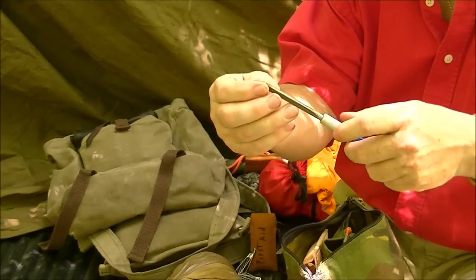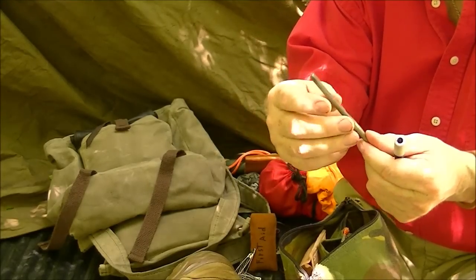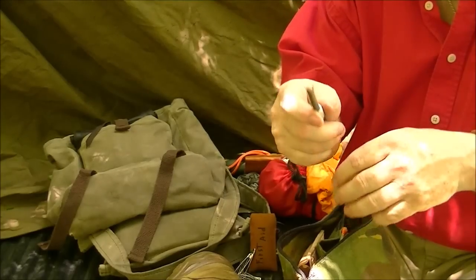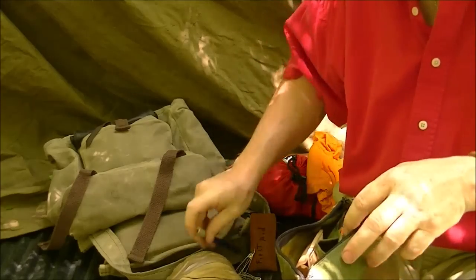I have a sharpening steel in here. This one you pull out and it is round and tapered on one end and got a flat and a round on the back. You simply slide it in there and tighten it up. Now I've got something I can keep the edges of my knives, axes and stuff up, and I can hone with this.